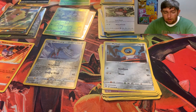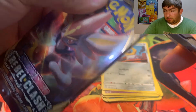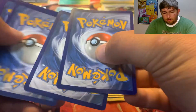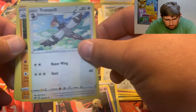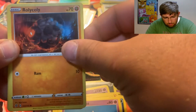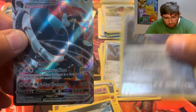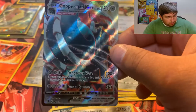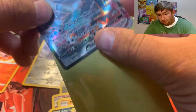Let's see if we can get something from Rebel Clash. Go with the Cinderace — maybe he can bring the fire here. We got Metal Energy, Xatu, Tranquill, Medicham, Empoleon, Shinx, Sandygast, Rollycoly, Stunky, Sudowoodo, reverse holo Probopass, and — there it is — we got Copperajah VMAX! So we got a hit from Rebel Clash. That's another first-timer for me. I guess that's what you get with a lot of first-timers when it's your first time opening those.